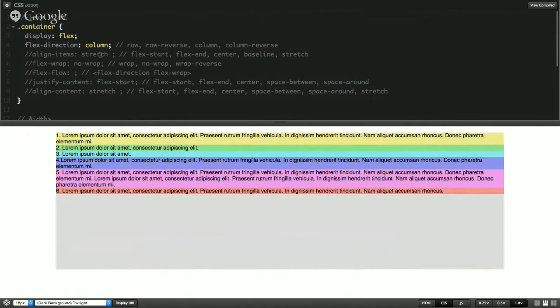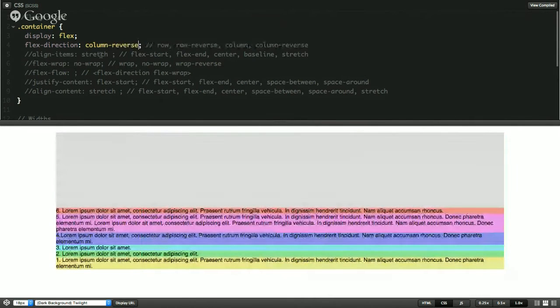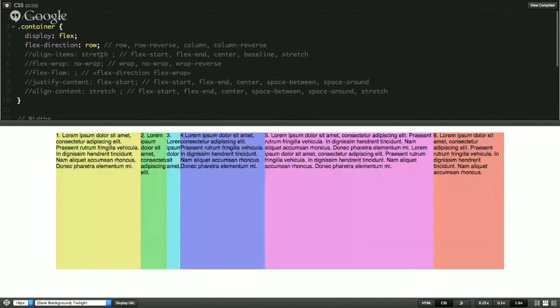And I'm actually thinking about doing an entire thing just on column to see what the differences are, because most of the stuff I'm going to show today is really going to be about row. But also just a point, you could also do column reverse as well. So you see how it starts at the bottom of the container and works its way up. So pretty awesome. But let's go ahead and stick with row, and let's talk about how all these other properties work within the context of row.